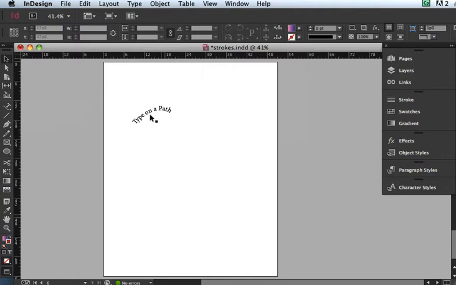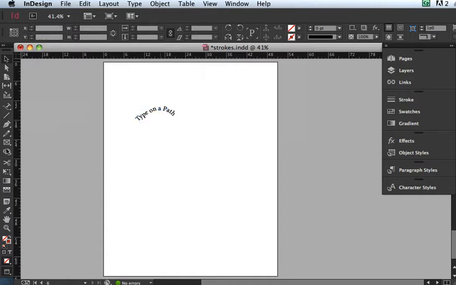Now that I've typed it, I can actually click on it, and you can see there's like a little line with a box on it. If I roll over the line, you can see a little tiny icon, it looks like a vertical line with an arrow pointing to the right. If I click and hold, I can then drag that type around on that line, on that path. So I can drag it around so it can be in different areas along that path. I'll show you another example of that.